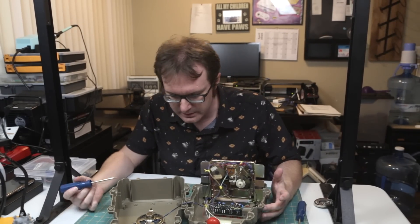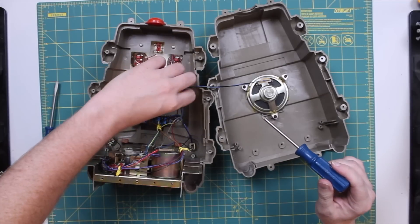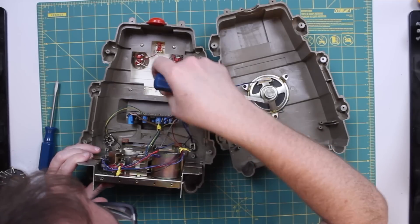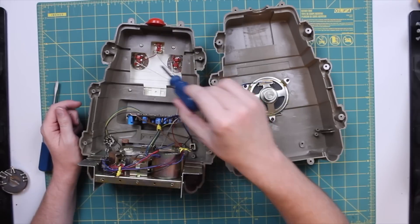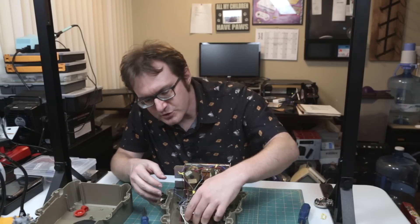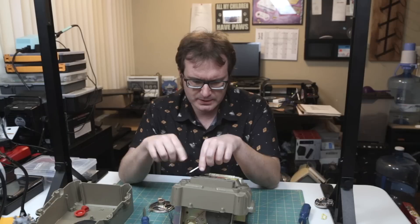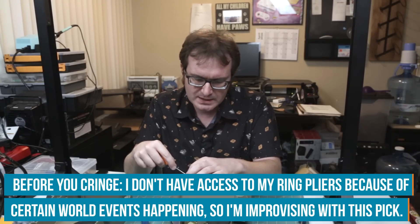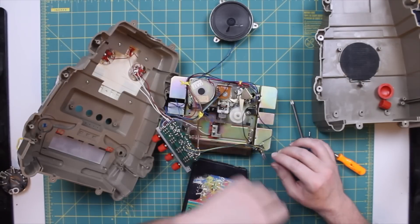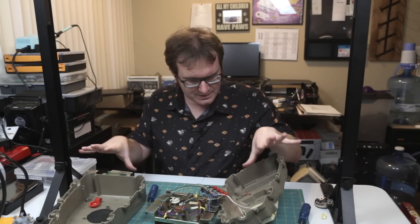Inside, we've got a big speaker driver, and I love this wire bundling — it's a twist tie. This is the 8-track mechanism, here's the switching board with an IC on it, some LEDs up top, and a switch and potentiometer. The biggest concern is not destroying the plastic. I'm going to replace this power input section too, because I don't want power coming in from the front — it just looks dumb. So I'll route power in from somewhere else. Pretty bog standard 8-track player.